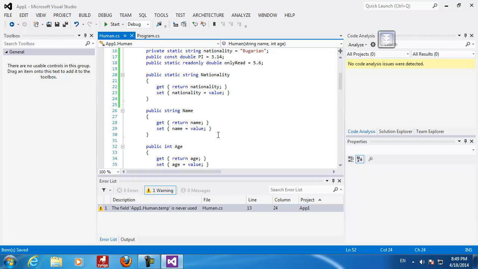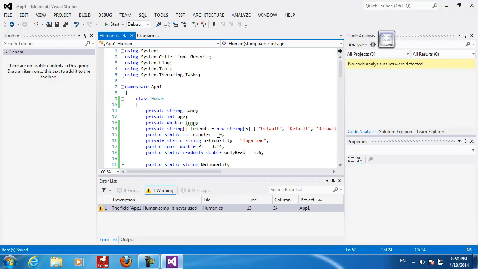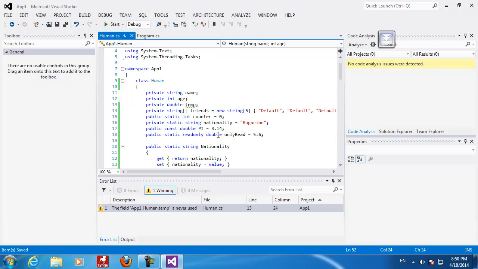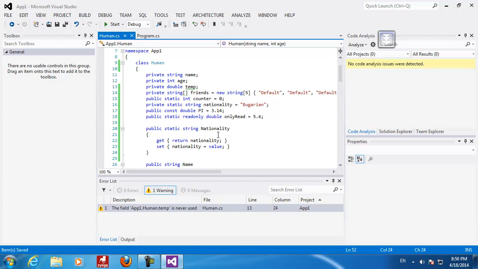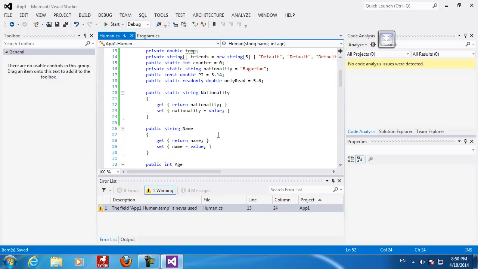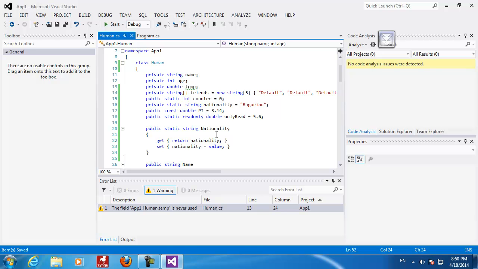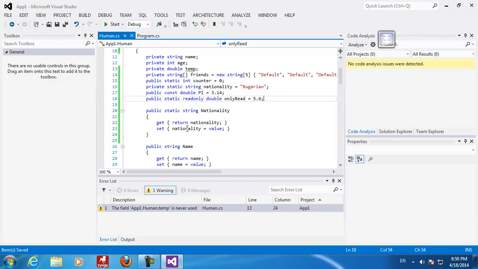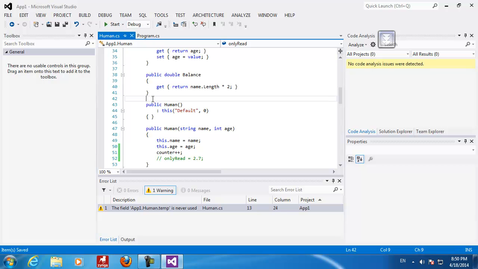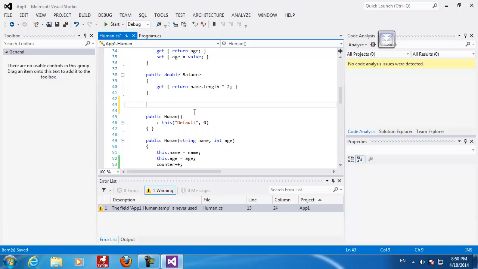The static constructors get called when for the first time objects have been instantiated for a given class, or when somebody tries to access, to read, for example, a static member, a static field, a static property, or calls a static method. Okay, so let me introduce you now the static constructors.